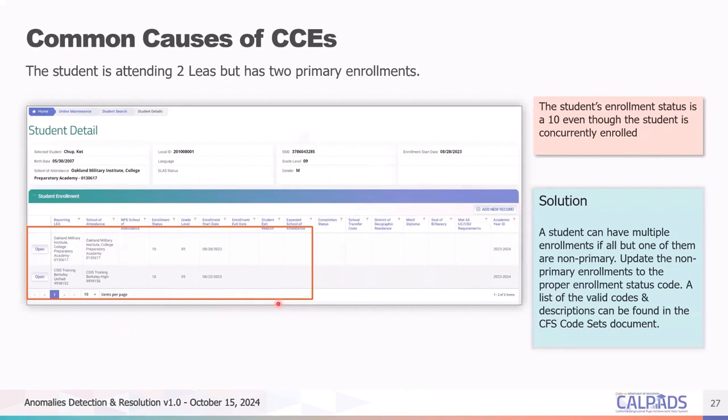And during COVID, you had the LEAs figuring out ownership between one LEA and a charter school or another LEA, because since everyone was studying at home, the mobility was really difficult to manage, and so there were more CCEs during the pandemic era. So those were just scenarios that will cause CCEs.